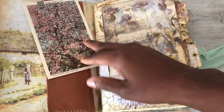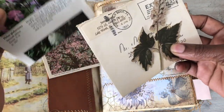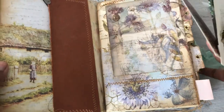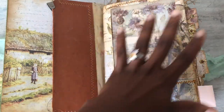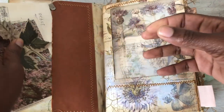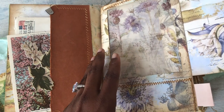And then we have just vintage pages, botanical pages, and a vintage envelope. And this is the pretty page from JunkWithSteph. And so what I was thinking, like, so the little girl would go into the backyard, and all this lusciousness would be in the backyard with all the flowers and things like that. So that's why I put that right there. And so it comes out like this.